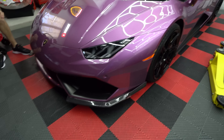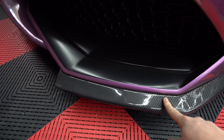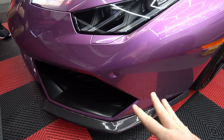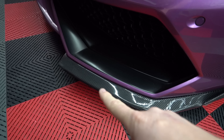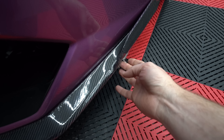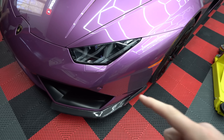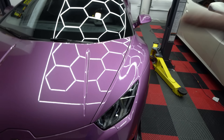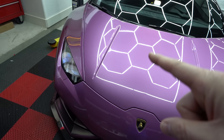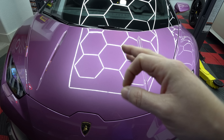Starting with the front — it clearly has an aftermarket splitter sticking out. These carbon pieces appear to be aftermarket. This one has a little bit of battle wounds. The car was lowered at some point, so this big splitter is going to get hit. That appears to only be PPF damage, so someone can re-PPF it if they want. The rest of the front does have PPF — the front clip, even the headlights — so the paint is in great shape. The paint color is actually from a Lamborghini Diablo — it's a heritage color called Viola 30.